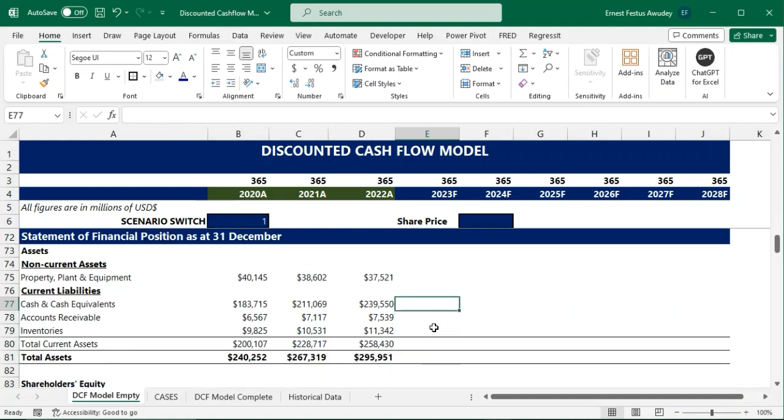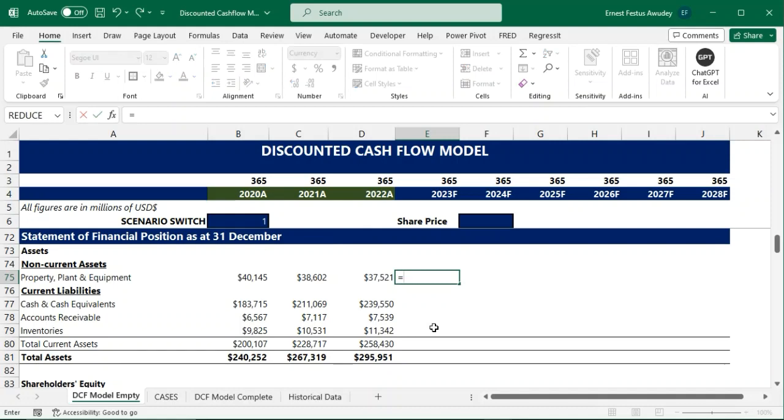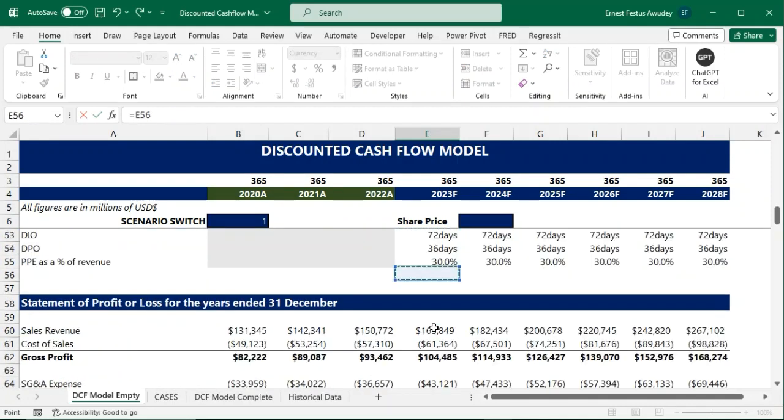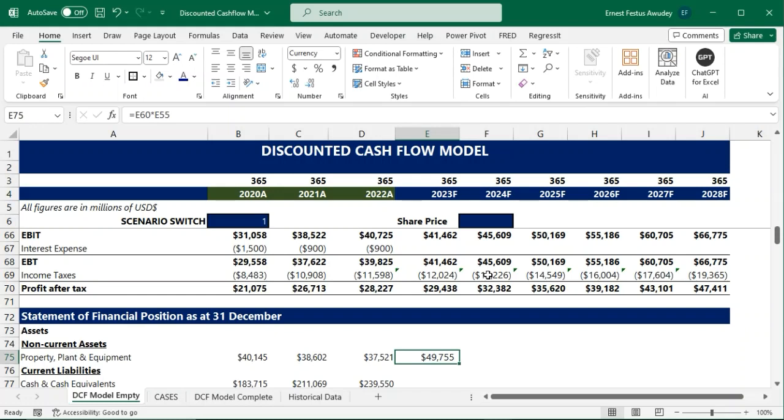So I'll come here, property, plant and equipment equals, I'll pick my revenue and multiply that by the PPE percentage as percentage of revenue. So I'll pick that and then we're going to have 49. I can copy this across using Control R.